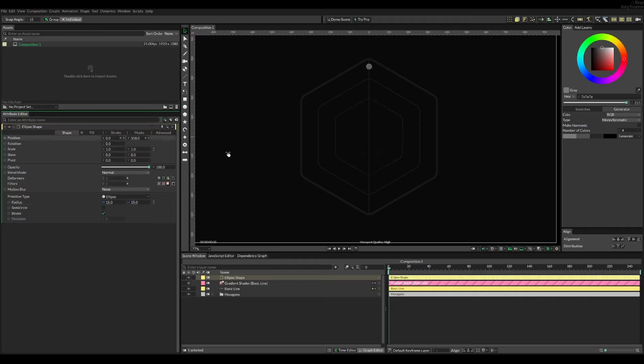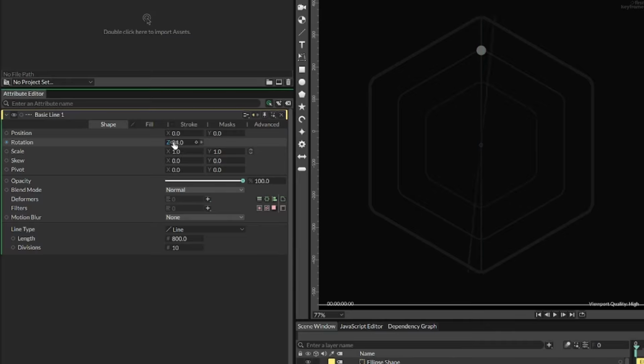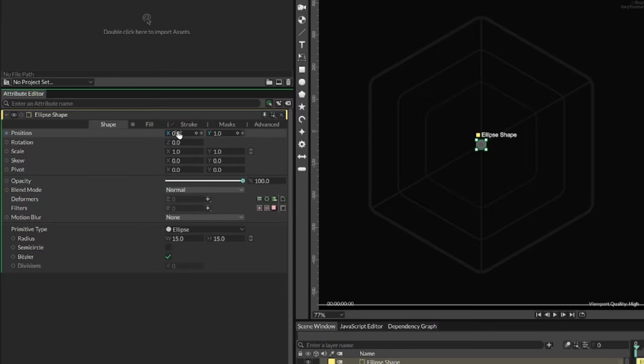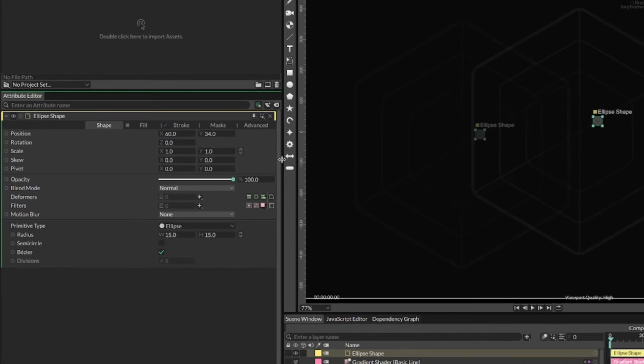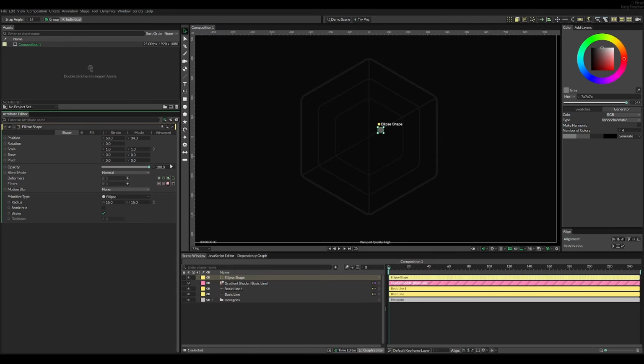Moving this on the first line we have here is quite easy by changing the Y value. But when we have to create these other lines, it's not so simple, since the Y value only changes it up and down. And if we were to, for example, duplicate this line and then rotate it by 30 degrees, now it has to move on both the X and Y axes. And this is actually not so easy, but I found a solution that is quite clever, I would say myself.